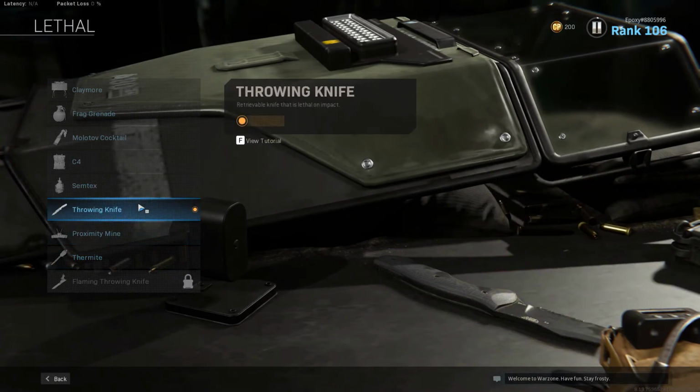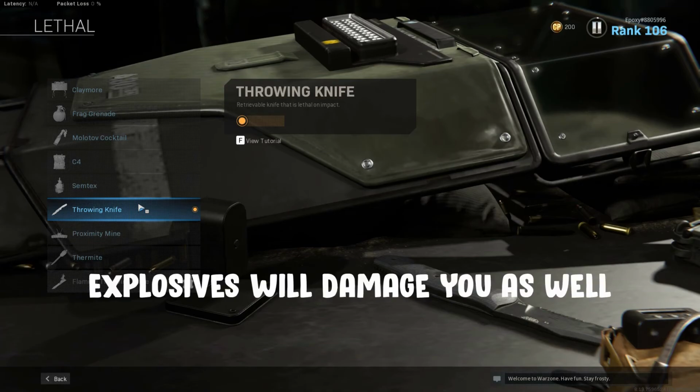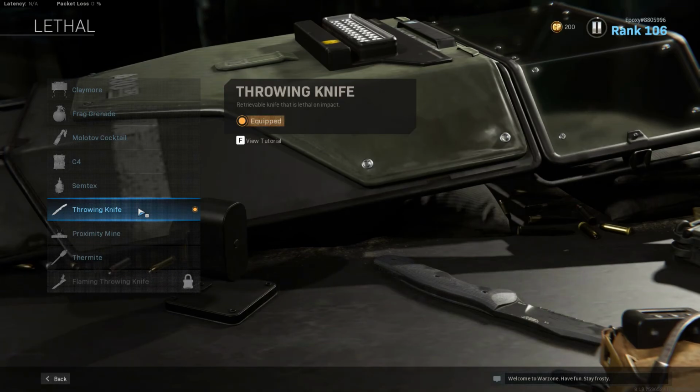This is an up close and personal class, so you don't want to be worrying about residual damage from your own explosives. Sure, a C4 might well be easier to use, but you're just as likely to hurt yourself with it as you are the other player. You need all the health you can get with this setup, hence the throwing knife.